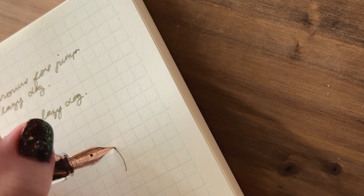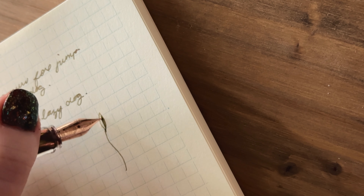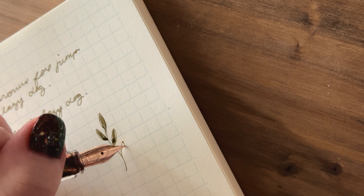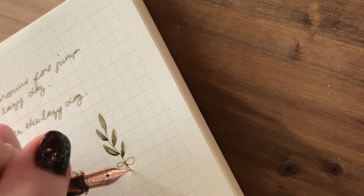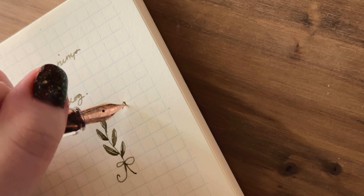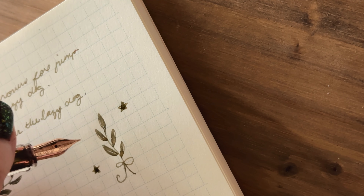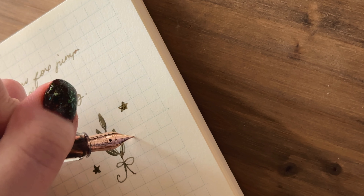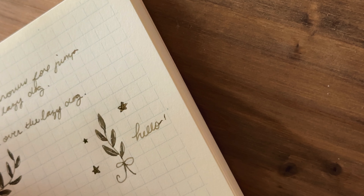The first insert has quite a sturdy pen loop and I use it to carry my TWSBI Eco in the crème color. It is inked with the Dominant Industry Autumn Forest ink and I love it so much. When I started using the Traveler's Notebook with the Midori paper, the ink flows so nicely on this paper with this particular pen. It's the one I keep with me all the time.